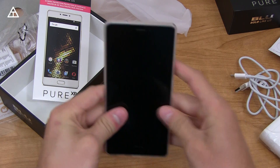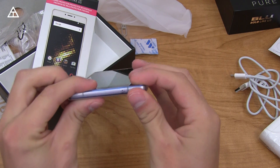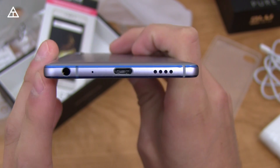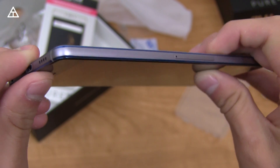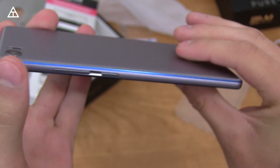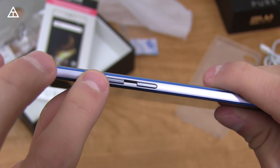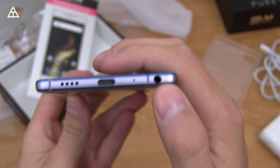Let me slide this case on the device so you can take a look. It covers the buttons on the right and at the top, with cutouts that aren't completely centered with the microphone, but don't cover it. You'll have to take it off to eject your SIM card. The camera cutout on the back is fine. Here's a closer look at that blue band strip — upon closer inspection, it's a little lopsided in one specific corner, so it didn't do a great job keeping it completely straight. That's about the only blemish I've seen, but it's still a nice accent color. The volume and power buttons do shake a little bit, which gives it a bit of a cheaper feel. The bottom has a speaker, USB Type-C, microphone, and headphone jack.